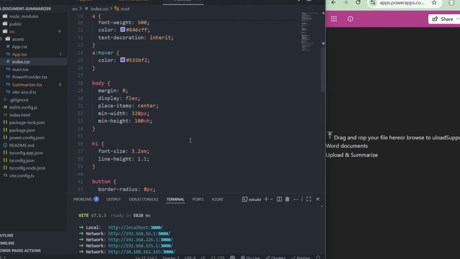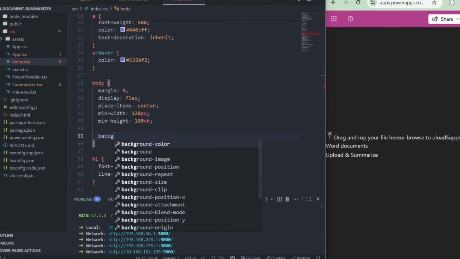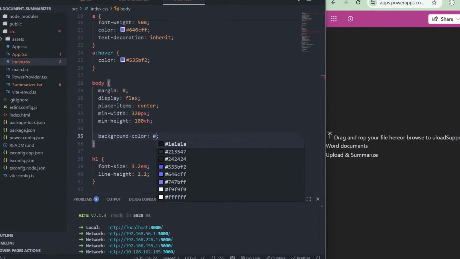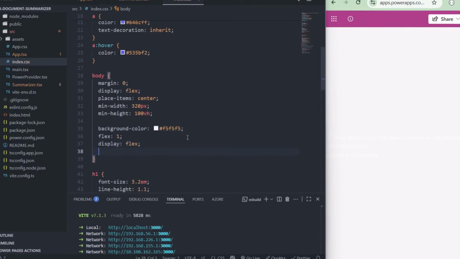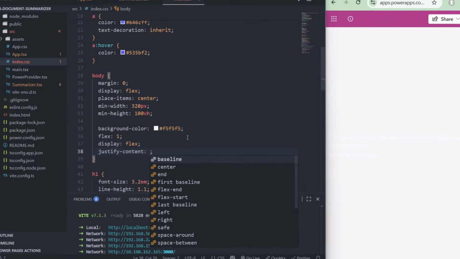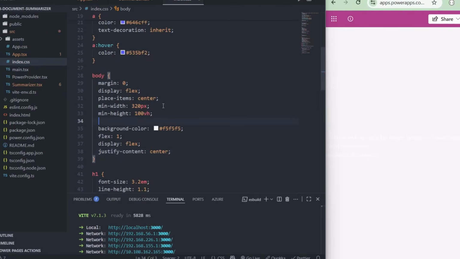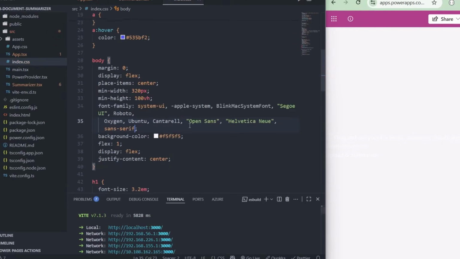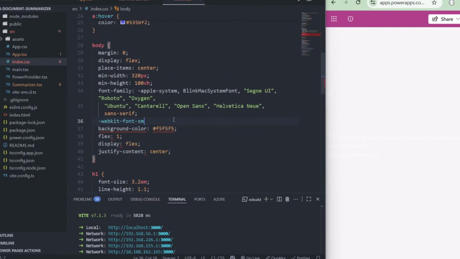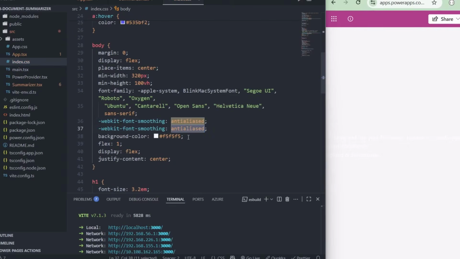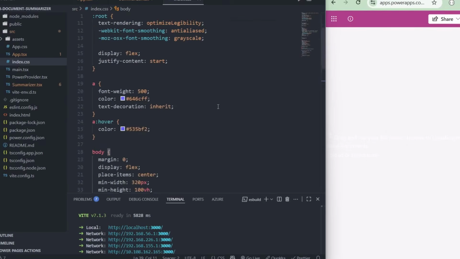Also in the body, background color will be hash F5F5F5, flex 1, display flex, and justify content center. Save this. Font family should be Apple system. Save this. Here WebKit font smoothing and grayscale. Great. That is for our index CSS.